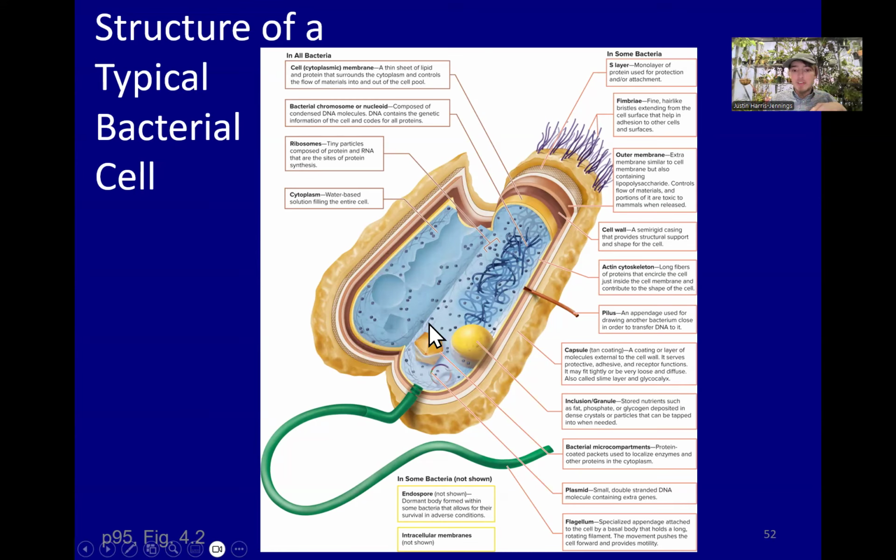Anyway, within the cytosol, you have all of those proteins that are facilitating the biochemistry within the cell. And then you have the ribosomes. These ribosomes take the RNA that is transcribed off of the DNA and translate proteins. And so these ribosomes are what make all of the proteins that are within the cytosol. And also, there are ribosomes on the very edge by the cytoplasmic membrane, or the inner membrane, that are localized there to help make proteins that are going to be secreted outside of the cell.